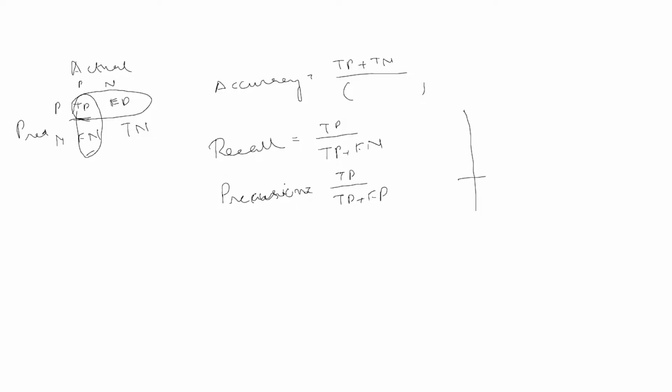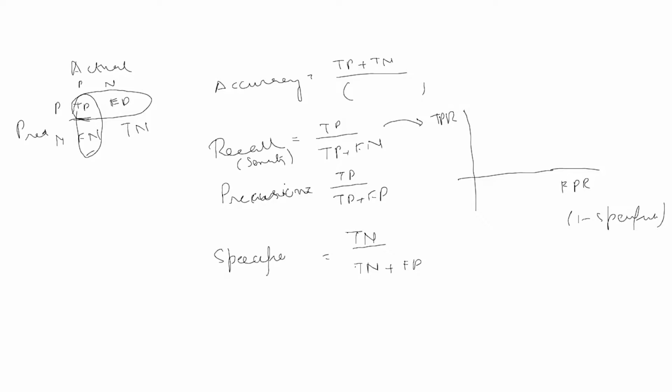And now what was AUC? AUC was nothing but a plot of TPR, which is nothing but recall. So this is what TPR is. FPR is nothing but 1 minus specificity. By the way, recall is the same thing as sensitivity also. This is sensitivity. And so FPR is 1 minus specificity. Specificity is nothing but the same thing as recall, but for the negative class, right? So for the negative class, that is basically out of the given negatives, how many did you pick up? So TN by TN plus FP. So this is specificity. And 1 minus specificity is what we have as FPR.